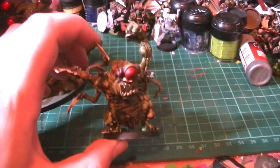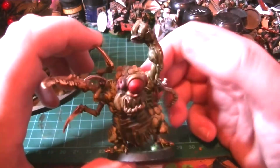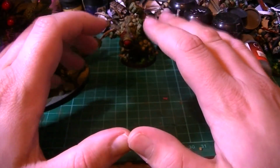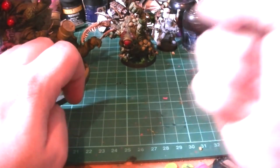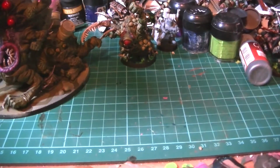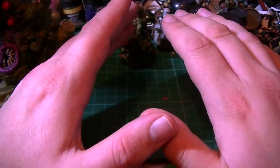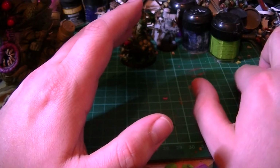I was thinking for the fourth spawn, what can I do? Because I don't want to buy another box of River Trolls just for two more and then have one left over. So what I was thinking, guys, was using the Renegade Ogryn, the ones with the cowls on the front of their faces and the big long weapons, like a big long concrete post, and having them as almost spawn herders, like they herd the spawn into position, and obviously just count them as a regular spawn in game, which I think could be pretty cool. So again, guys, let me know what you think of that idea.